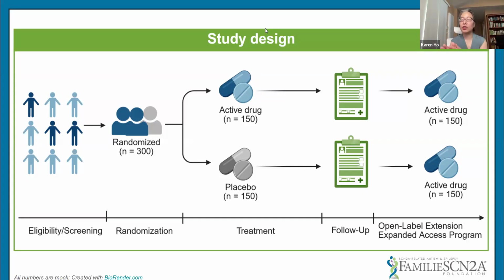You're then randomized to one of two groups in this situation, the active drug group or the placebo group. Now, in this condition, you can see there's a 1-to-1 ratio. You can either have a 50% chance of getting onto the active or a 50% chance of getting onto placebo. Different trials can be weighted in different ways. For example, there are times when we think that it might be more advantageous to have more people on active than placebo, and we could do a 2-to-1 ratio rather than that. So you would have twice the chance of getting onto an active drug than on a placebo.